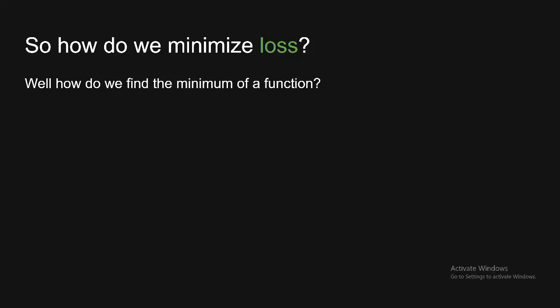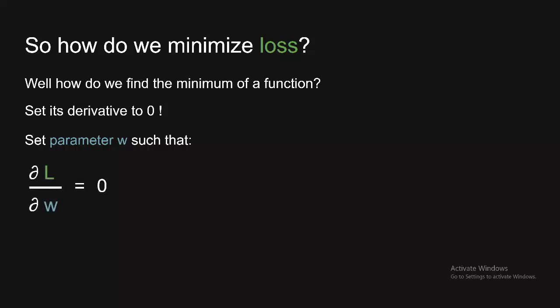Yeah. Take the derivative and set it to 0. So that's the very basic way that we might want to do that. So that's the very first thing. We could imagine that we could, hypothetically, set our parameters w such that the derivative of loss with respect to those w's is 0, and then check all of those if there are multiple and find which one's the minimum. This works in cases where we have a convex function.